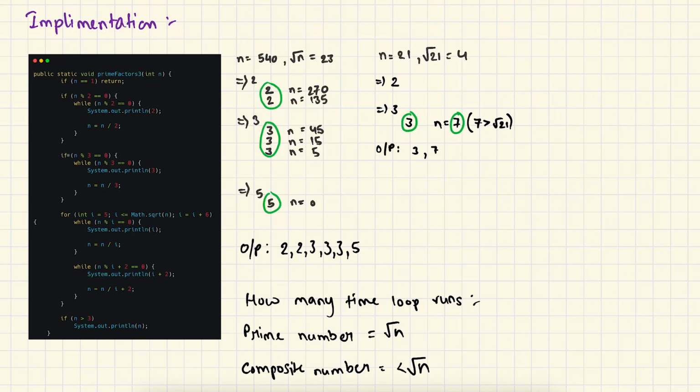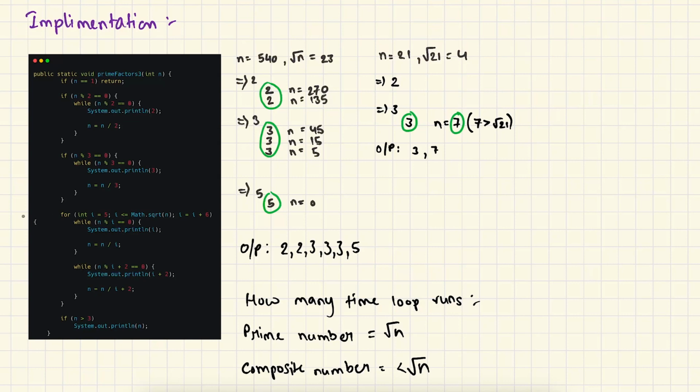The execution comes to the second if statement. It also checks. This time it is divisible by 3. So the while loop gets executed. The while loop takes out all the multiples of 3 from 21 and n reduces to 7. So when the condition becomes false, we get out of this while loop and from this if statement.